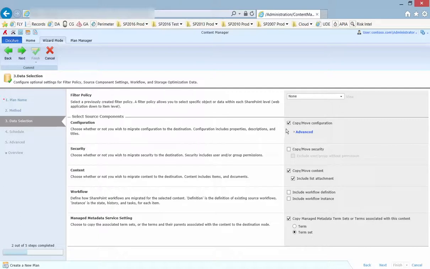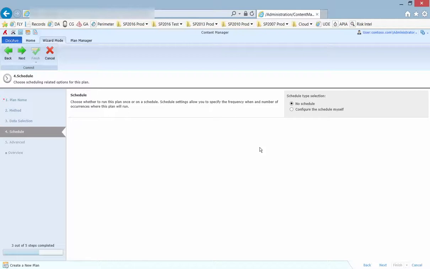But things like configuration, we may have already told the library how many versions it was supposed to have, as an example. Right, set up version control that we have there. So yes, I do want to bring the configuration over. Now when it comes to workflows, workflow definition and workflow instance. The workflow definition is the actual workflow itself that is running on that library. The instance would be essentially the status for each item in that workflow. In this case, let's say it's a brand new library, so there's no workflows, so I'm not too concerned about it. I'll leave the default in place and we'll click Next.